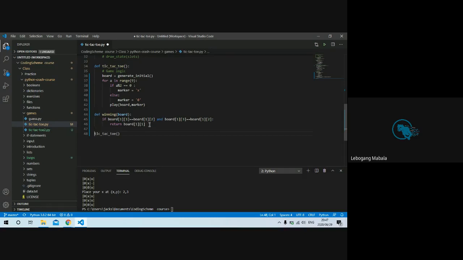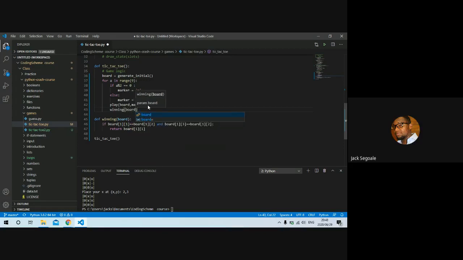Yeah, and what's up? Thinking of putting this winning whatever under the whole game. Yeah, that's fine. But I'm not sure how. And we usually call it with board.